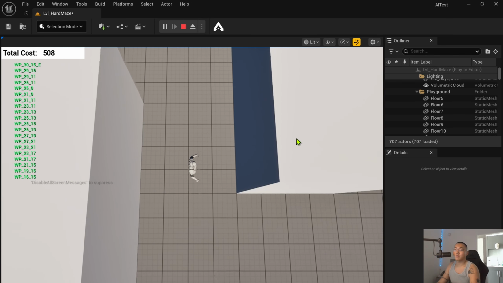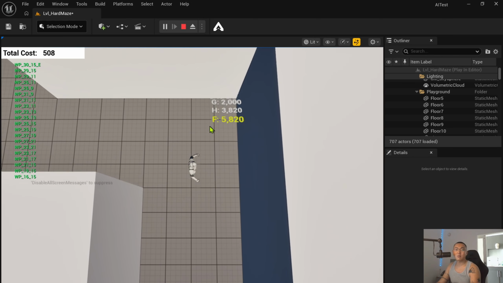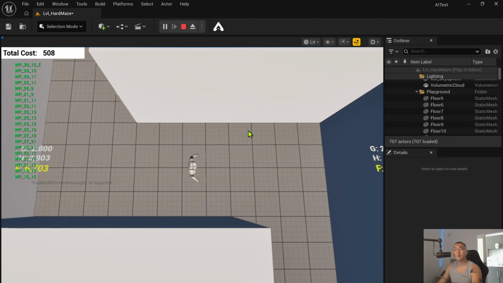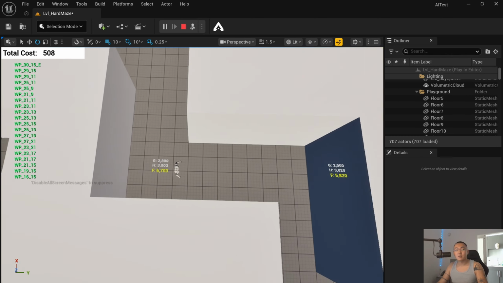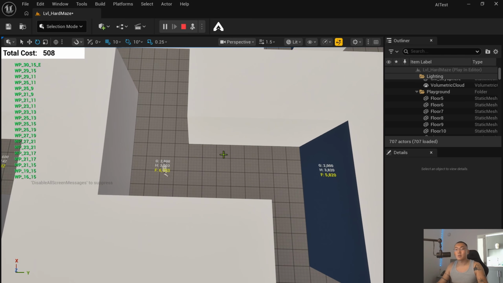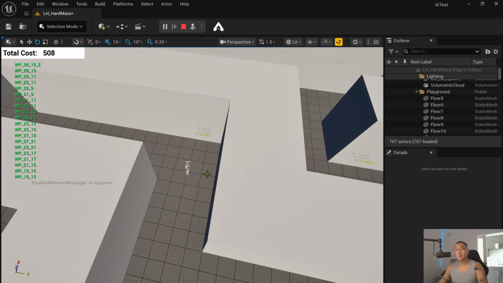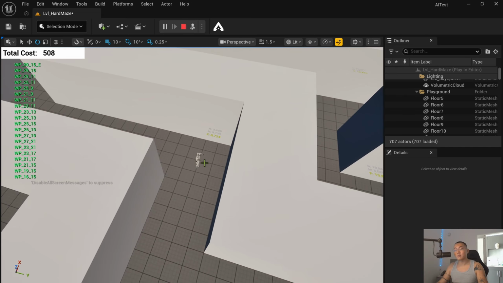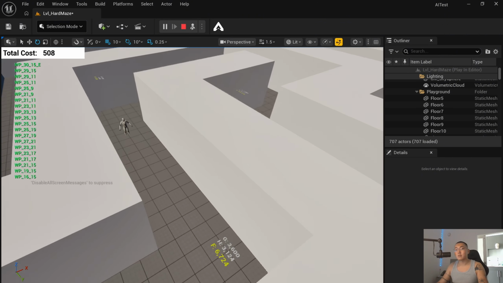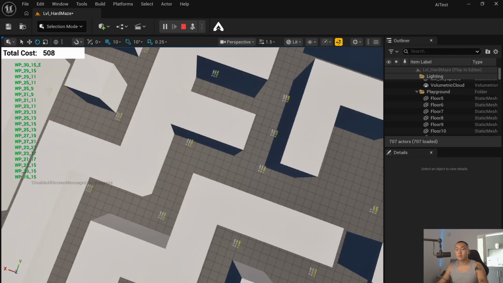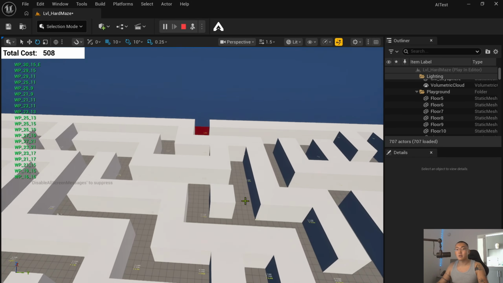In this video, I want to talk about what I did for this project. It's the A star node based pathfinding. So instead of using NavMesh, we are using graph nodes to connect the neighbors, and by also running the A star algorithm, we're able to guide and basically navigate our AI agents from the beginning spot to the end.